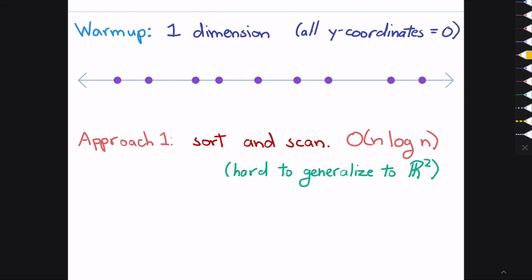I'll only point out that it's a little bit hard to generalize this to R2, to the plane, because how are you going to sort 2-dimensional numbers? I mean, you can only sort by 1 dimension at a time. So I still thought it would be sort of an awkward question, but can anyone think of a different way to do a kind of divide and conquer spirit? That's not this idea in particular, because this idea seems to have trouble when we run into R2. But again, focusing on R1.